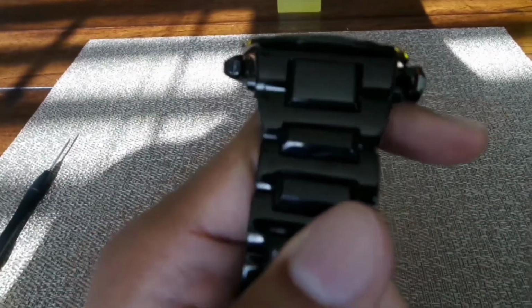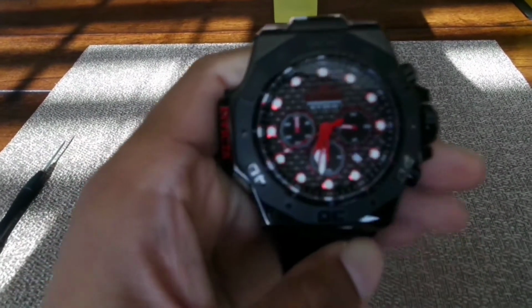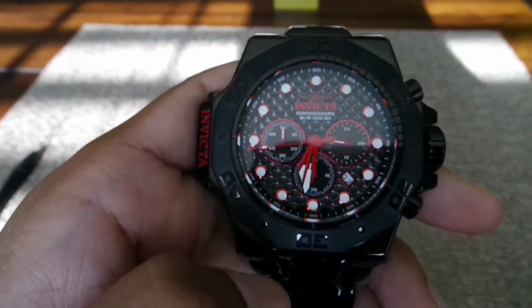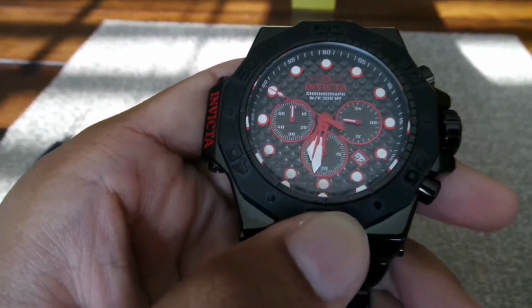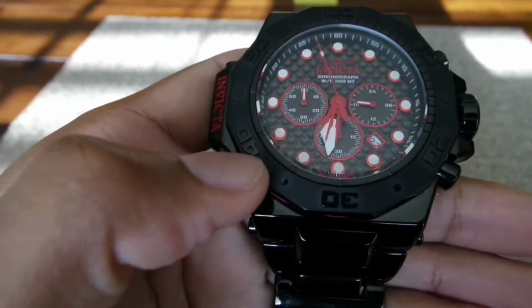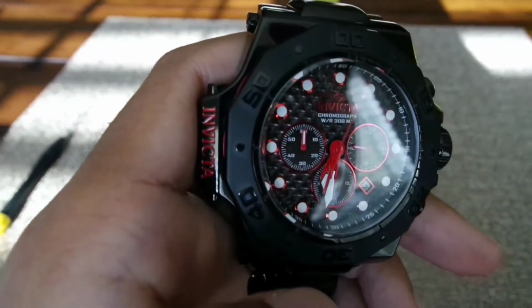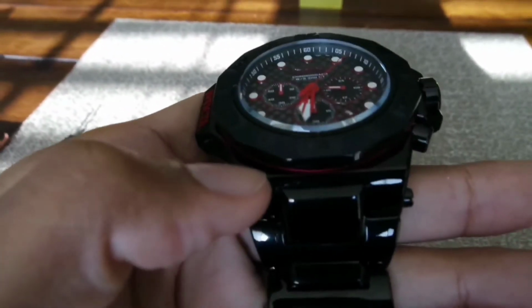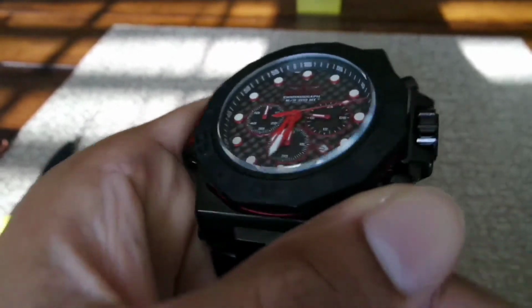Most of this piece is done in high polish. As you can see, this is high polish for the entire bracelet, entire case all around it. The only section that is not high polish is the bezel. This is a matte finish bezel, and I think it brings out the piece a little more, having everything done in high polish and then having a matte bezel. I think that really makes the piece stand out a little more. As you can see, there is a red second step to the bezel going along with that accent color.